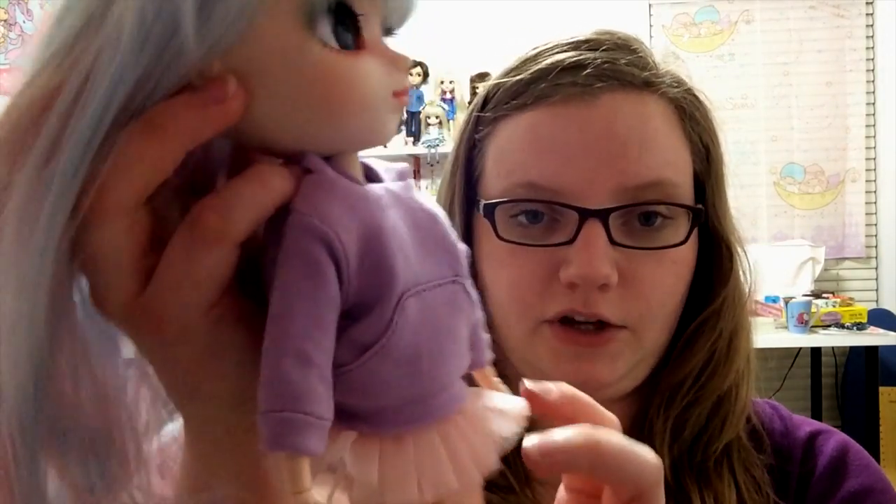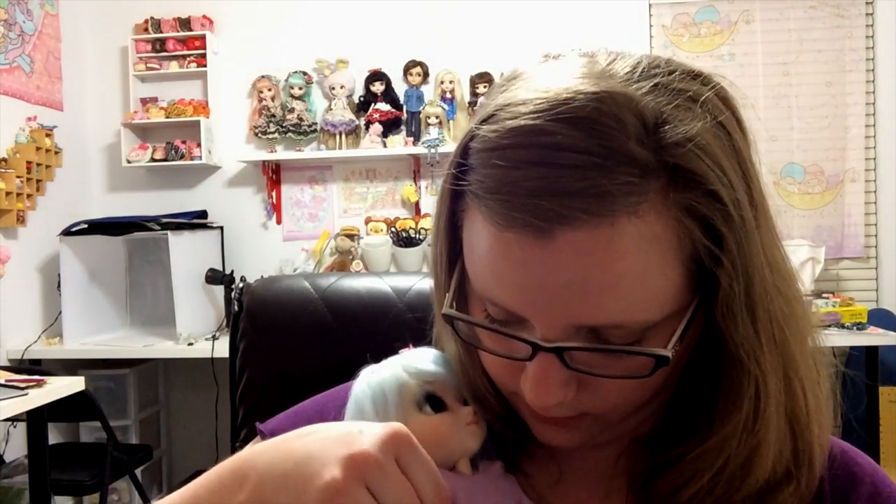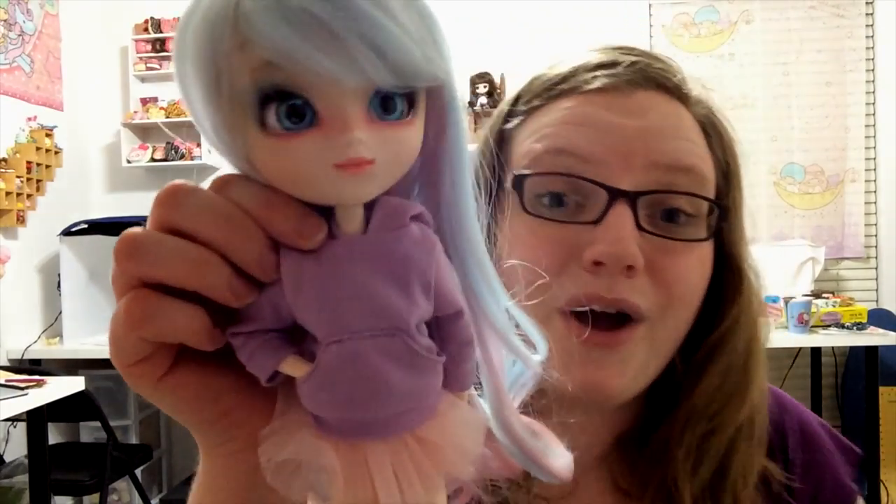I really wanted to keep her outfit with her same theme and I'm still playing around with what I want her to wear most of the time. I found this hoodie from Blytheism on Etsy and I absolutely love it — it even has the hood back here, it's very well made, and she can even put her hands in the front pocket. It's exactly like a real hoodie. I have pictures of her with both hands in there because she's too cool for school. I absolutely love this hoodie — it is a little bit plain so I may eventually put something on the front.